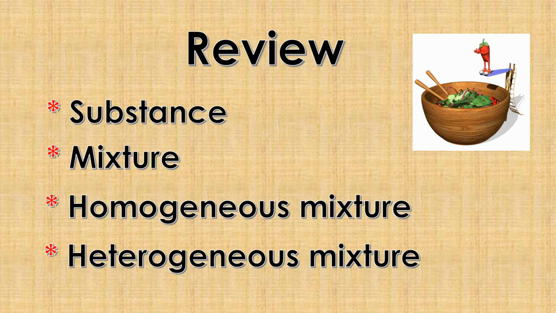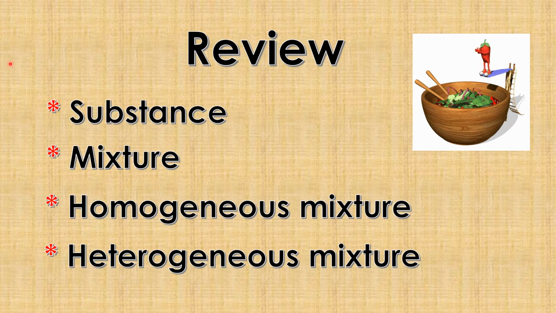Another one is homogeneous mixture. So what is a homogeneous mixture? A homogeneous mixture is a mixture in which two or more gaseous, liquid, or solid substances are blended evenly. Some examples of this are your sugar solution. When you put the sugar inside the water and stir, the physical properties of the sugar are not visible anymore because it's mixed with water. You cannot see the sugar already, and that's why it's called a homogeneous mixture.